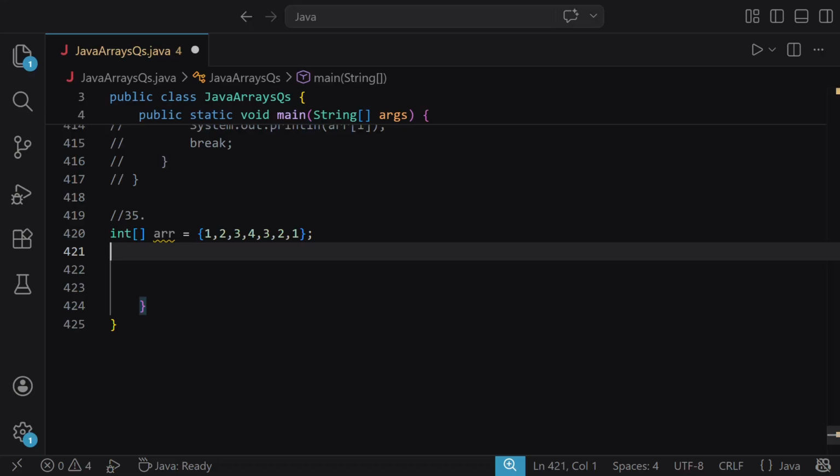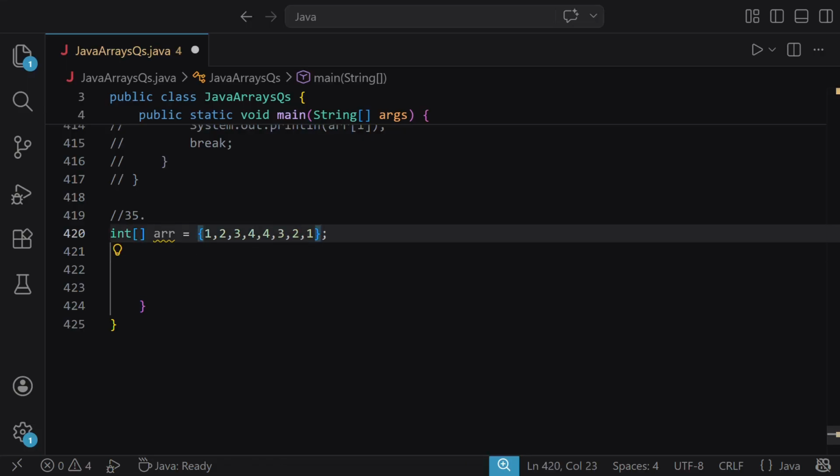That is, like if the length is 7, then we'll just see the first three elements and the last three elements. If length is an even number, like say if this would be the array, then 8 is the length, so we'll see 8 divided by 2, which is 4. These 4 elements and these 4 elements.